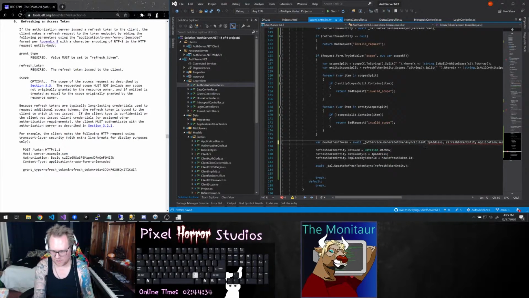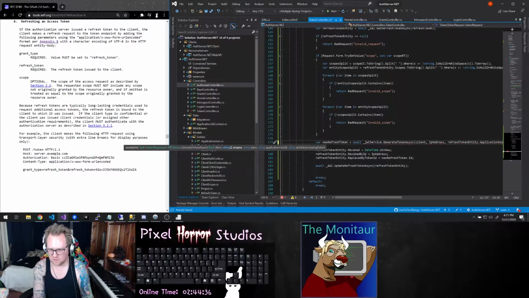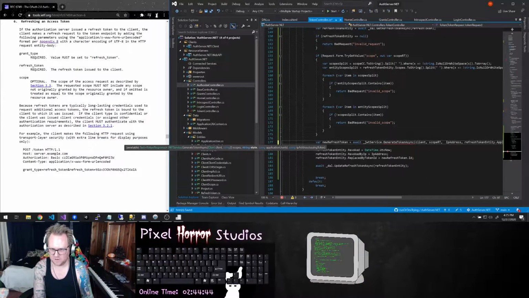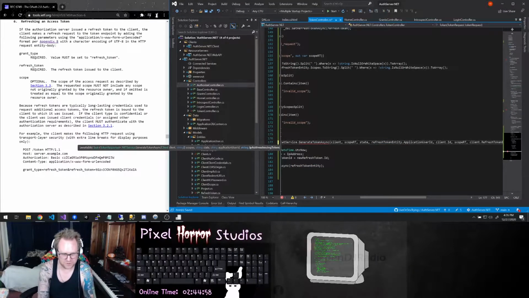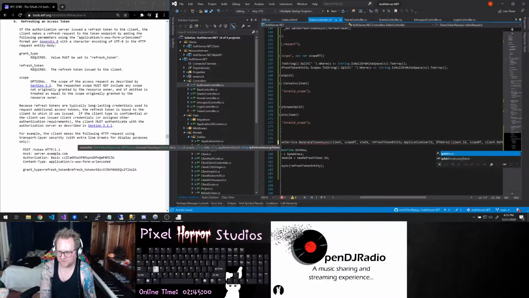which is my client, scopes, RT, state. You can use this application user and then IP address.